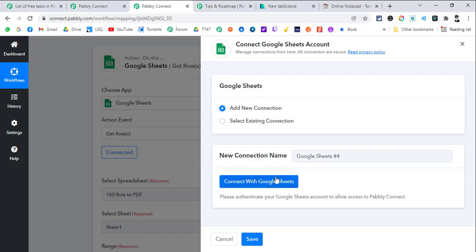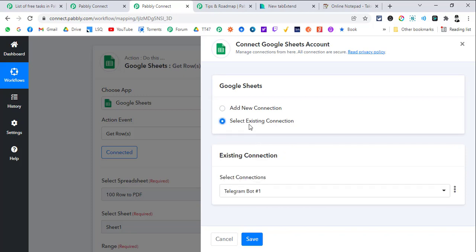Then you need to provide the related details and connect your application. You can also specify a particular name, okay, to better understand what exactly account it holds. For example, I use multiple Google Sheet accounts with this particular Pabbly Connect account. In that case, I differentiate by the name of the owner of the Google account.